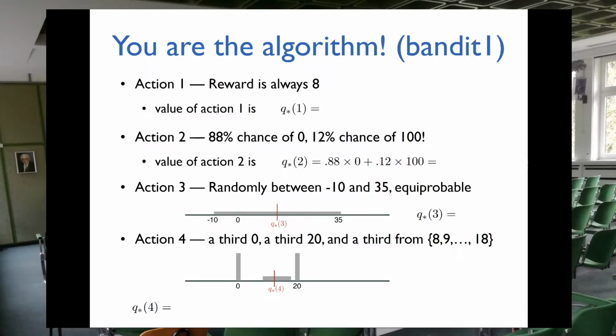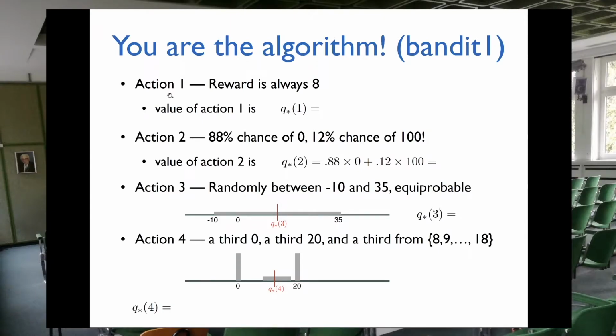So suppose that you have a machine with 4 levers. Each of the levers will be considered as an action. So action 1 will represent that you pull lever 1. Action 2 represents the action of pulling lever 2, and so on. So we have a 4-arm bandit machine.